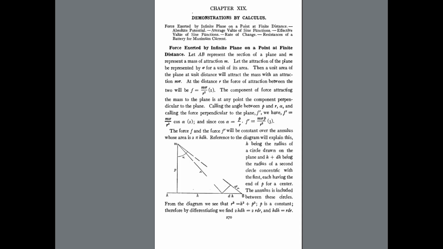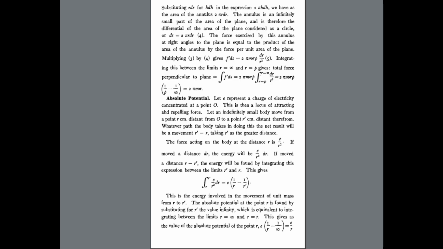Comment: there are two acts hiding in this short step. First, Sloane differentiates a geometrical constraint. He has a relationship between two changing distances, and differentiation tells him how an infinitesimal change in one corresponds to an infinitesimal change in the other. Second, he performs what we would now call a change of variable. He began describing the annuli using their radius h along the plane, but his force law is naturally expressed using the sloping distance r, so he converts the area element from something involving h into something involving r. This is exactly the sort of manipulation that later becomes systematic in multiple integration.